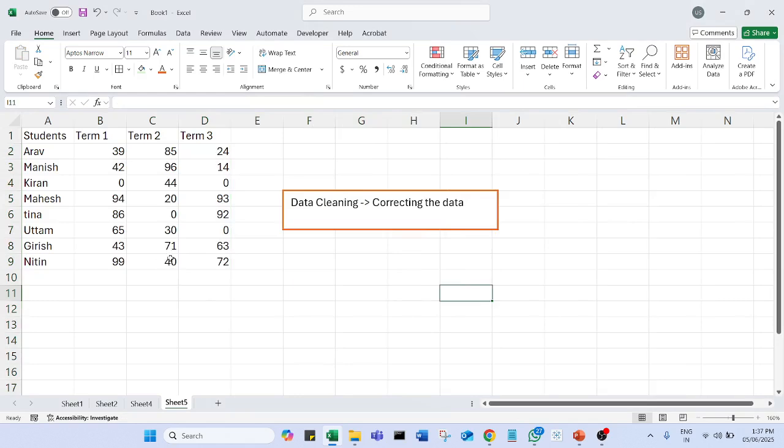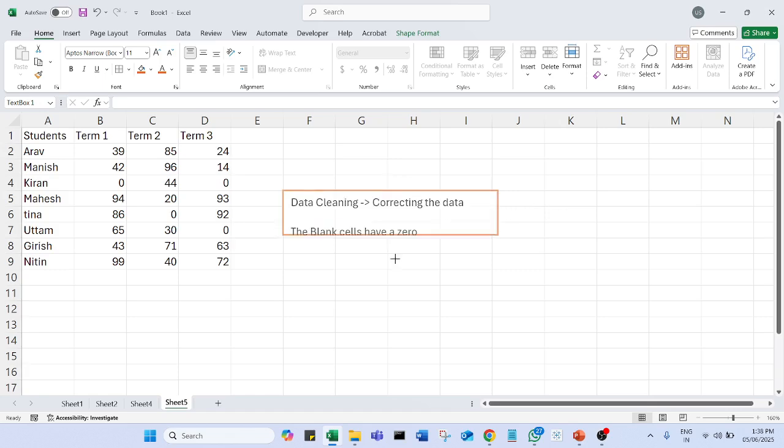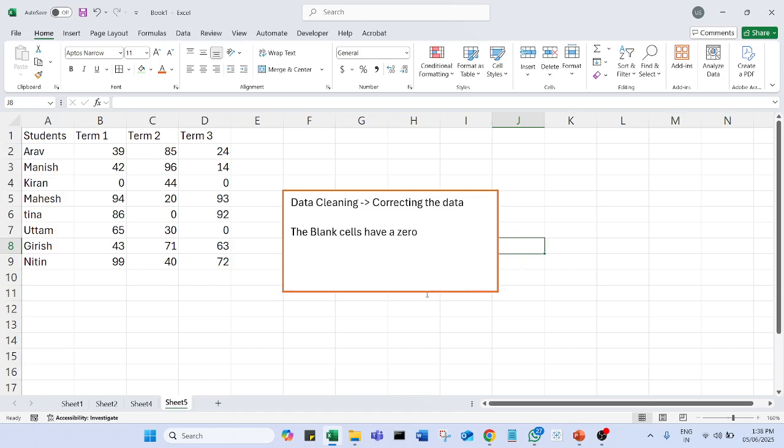Now you know that wherever the value was blank, you will get a zero, meaning the blank is changed to zero. Let me write it here: the blank cells have a zero. Now one quick thing: suppose you want to know how many values are zero.